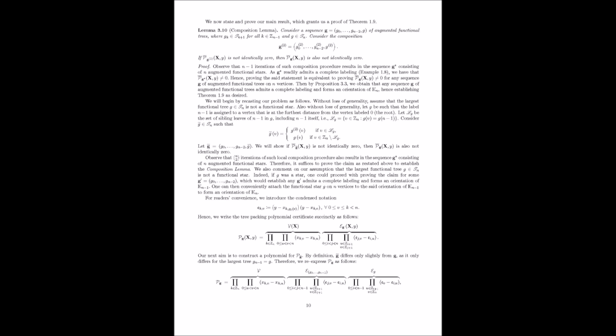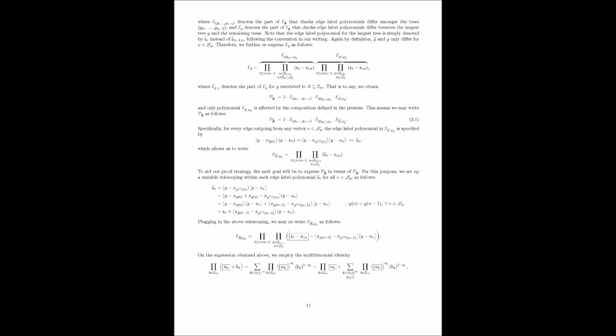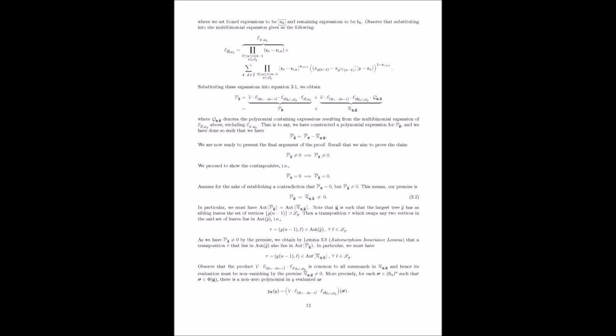Let's take a breaking it down. Basically, x_k(v) represents the label we give to vertex v in tree k. This double product is just a clever way to go through every single pair of vertices within each tree and make sure their labels are different. If we ever ended up with two vertices in the same tree having the same label, this whole V(X) thing would just collapse to zero. So V(X) is like the bouncer at the vertex club, making sure no two vertices show up with the same outfit. Love that analogy.